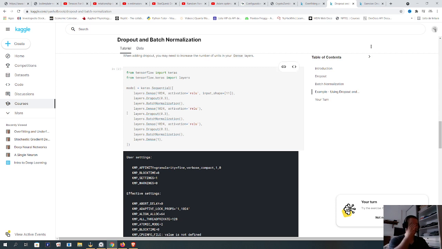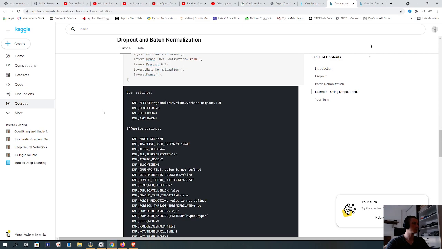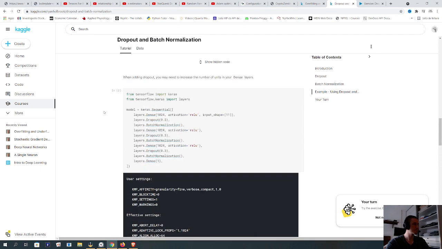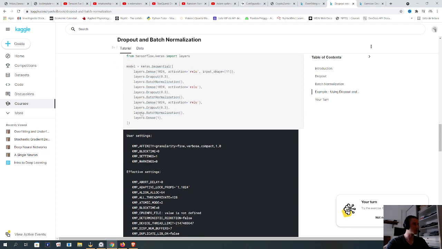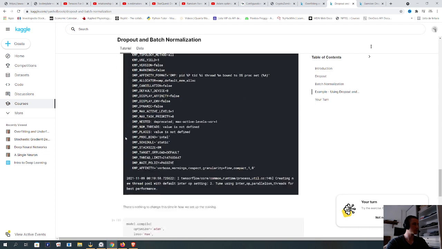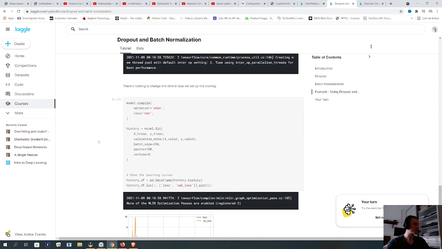Yeah, because it's going to drop out from time to time, so it makes sense. So dense, dropout, batch normalization. Nothing should change this time in how we set up the training.